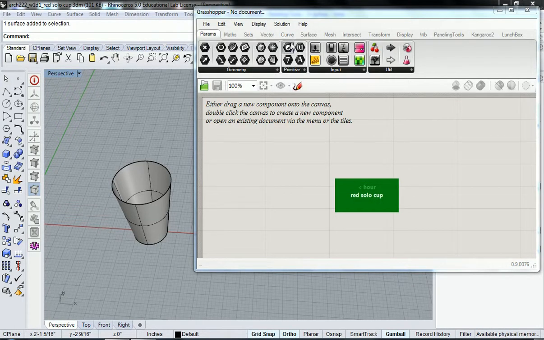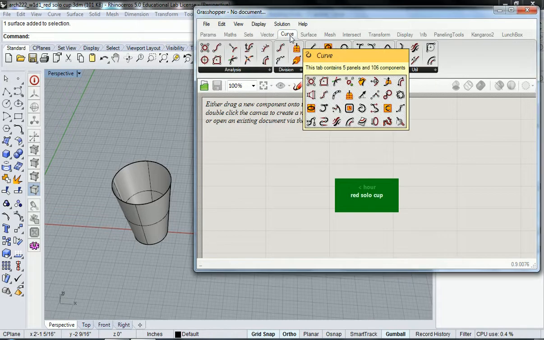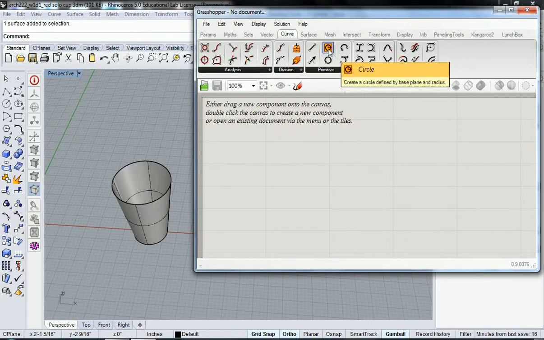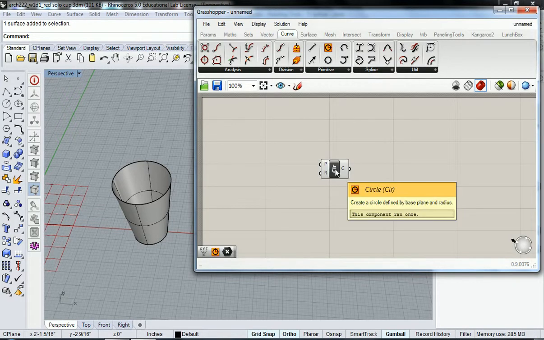I think I heard it. Curves, right? Yeah. So you go to the curves tab, and then from there you can go to your primitives, and because it's such a basic function, you can see it right here. I'm highlighting over it. It says circle. It has a circle and a square and 2 lines in it. So go ahead and click that and drag it on down. Circle.